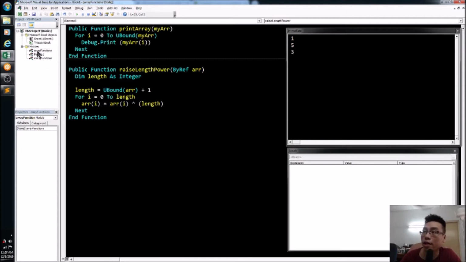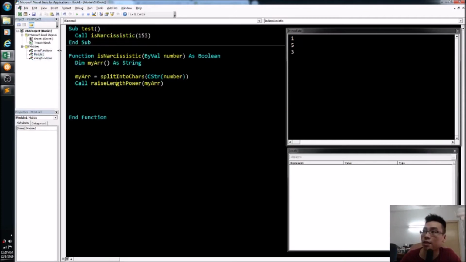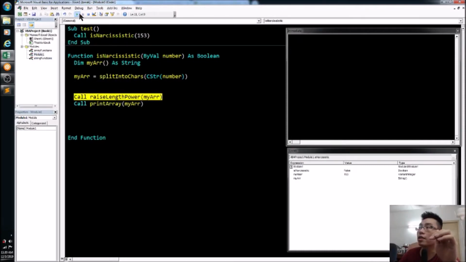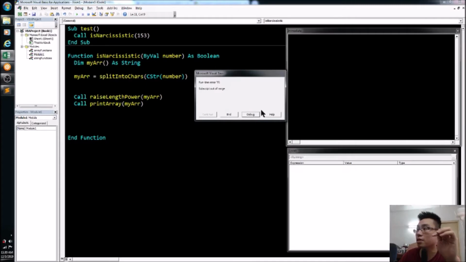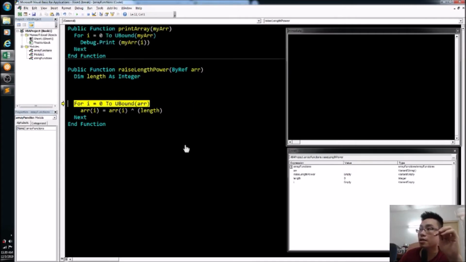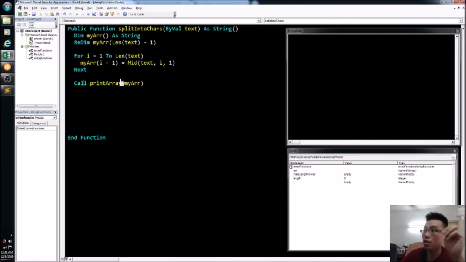Okay, let's go ahead and test and see if everything is fine. And if I call this, it's an error. Debug. Let's see. Okay, I know why. If we go to the string functions, split into chars, we did not return my array to the function itself.